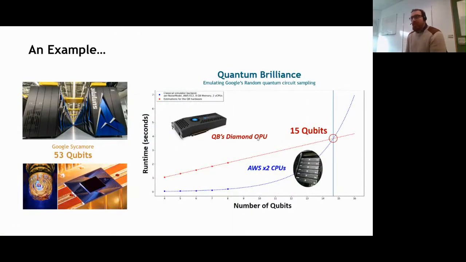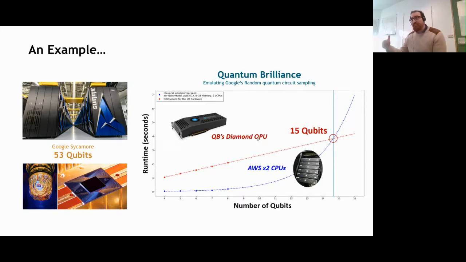Okay, so examples. On your right, you see a plot that we produced using quantum emulators. If you remember that QBQE I introduced before. In that plot, we use the 2 CPU AWS instance. It's actually 2 virtual CPUs, but I guess you could agree with me that dual cores is most applications in everyday computers, using either single or dual core. So that's why we use that. What we're doing is repeating that random quantum circuit sampling that Google as well featured in the quantum advantage paper.